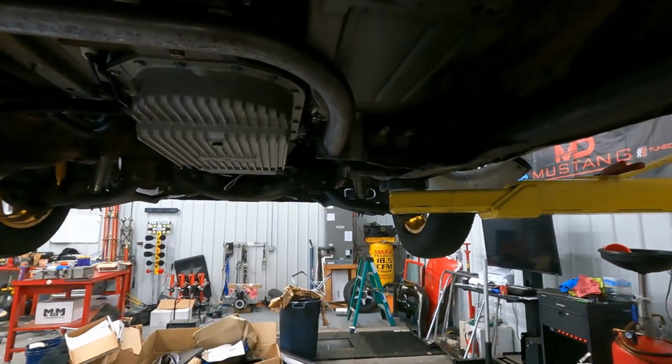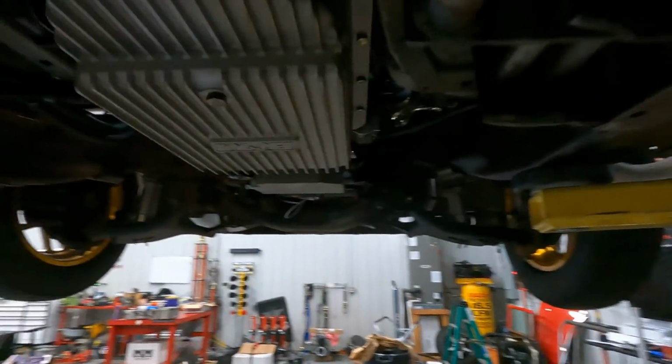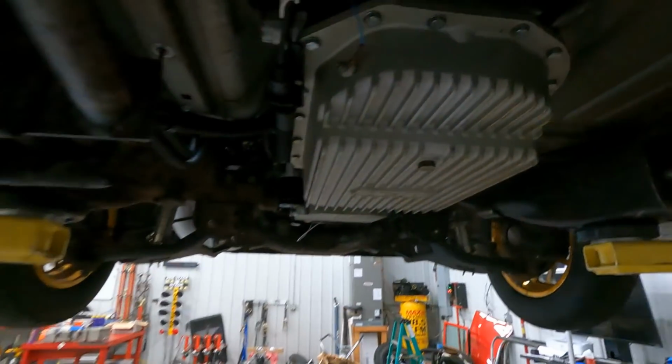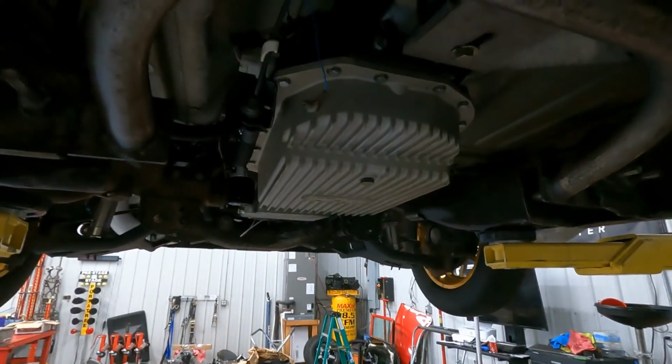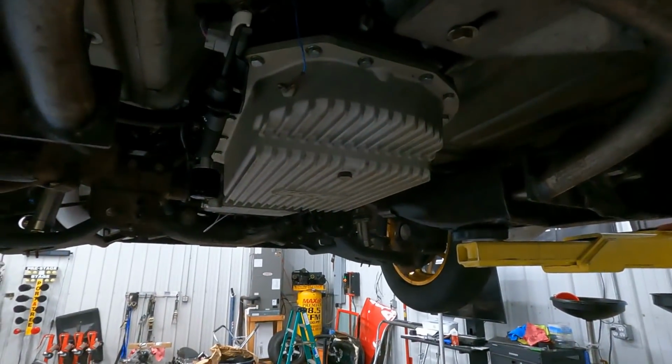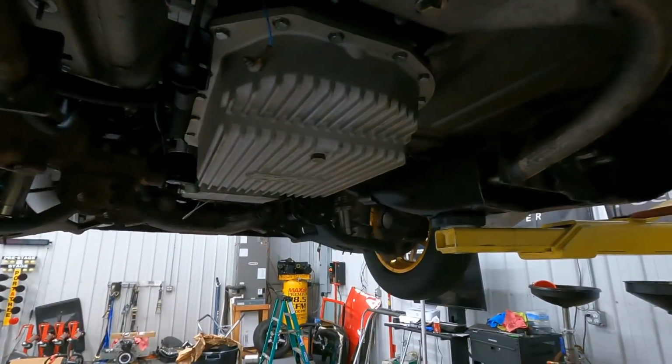The 4L80. This thing is a bad boy. This is no stock 4L80. This is a 4L80 Terminator 4 built by Rossler. Rossler is the same person that makes the transmissions for the Murder Novas.